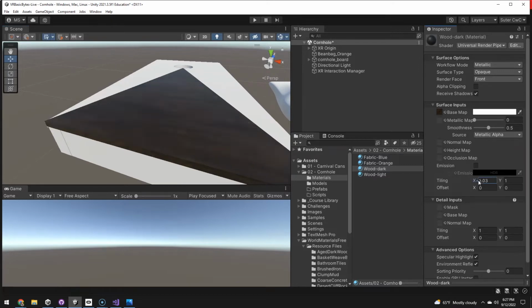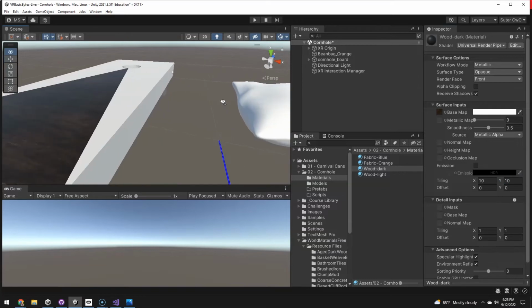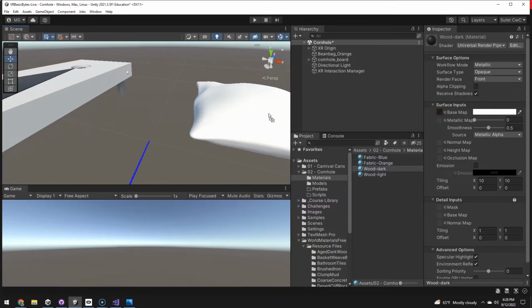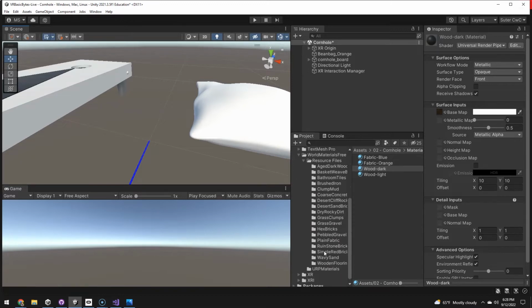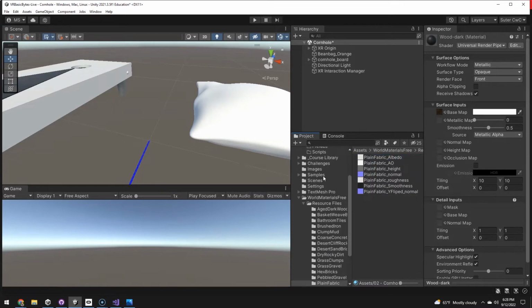For my wood here, it's really zoomed in. So if you scrub these numbers or letters here, let's try a 10 by 10. That looks more like wood would look at that scale. And then this fabric orange, I'm going to drop that onto that. And I have a, where is it? Plain fabric. There we go. So I'm going to throw that. Oops. I should probably click on the material first, huh?